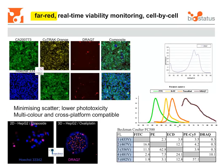Looking closer at the spectral properties of DRAQ7, a far-red viability probe is widely compatible with visible range chromophores in both 2D and 3D fluorescence microscopy and in flow cytometry. Helpfully, the red excitation and far-red emission of DRAQ7 limits the degree of scatter and phototoxicity alongside the aforementioned multicolour and cross-platform compatibility.